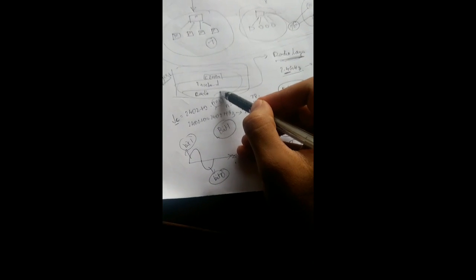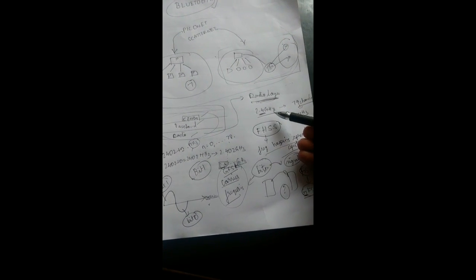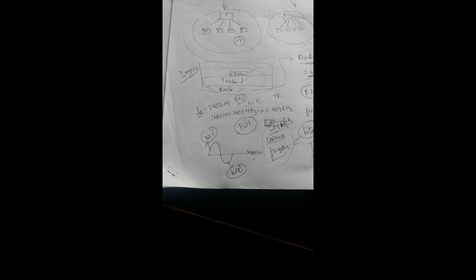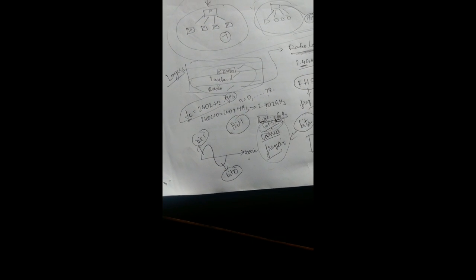So this is the radio layer, baseband layer, and then the L2CAP layer. The L2CAP layer is not much important. So this is the radio layer, and then what is the band supported by it, and how is it divided. Then we have FHSS, which removes the interference from other devices. And how will you convert from bits to signals? It's from a technique called GFSK, which is the carrier frequency. Bit 1 is represented above the carrier, bit 0 is represented below the carrier. And how do you calculate the frequency for each and every channel? It's from FC, which generalizes our topic here.